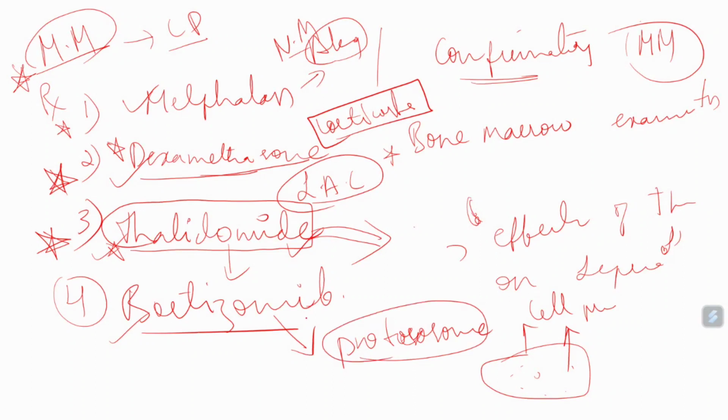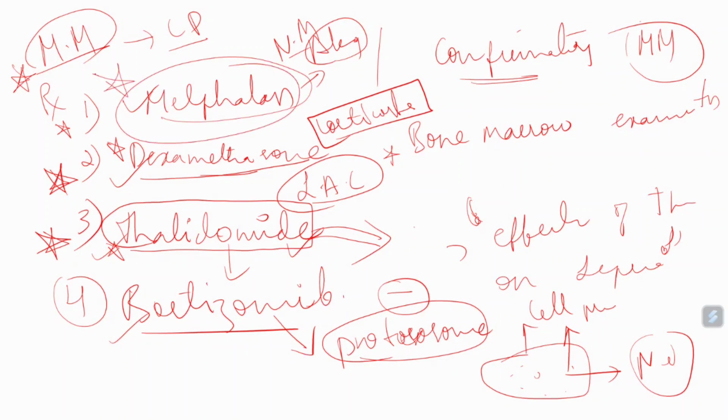So this bortezomib will go and inhibit the proteasomes in these neoplastic plasma cells, and with that it will decrease the proliferation and kill the neoplastic cell. It has that action in the body. Okay, so that is about bortezomib. Now let's go back to the pharmacology of melphalan. Melphalan pharmacology is very important.